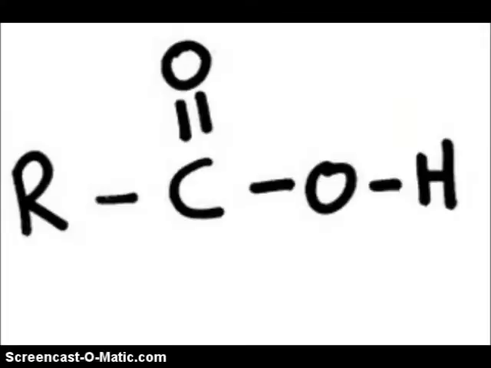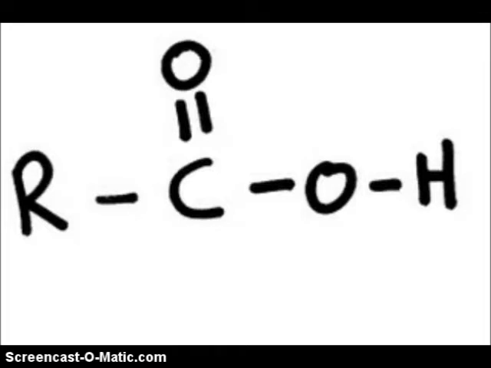Everything else that we see here would be considered that R group, where we have variability in what we can insert into our molecule. This is actually a model of an amino acid. I'll use it again later in this presentation. Amino acids are given their name in part because of the amine functional group. Again, this is the amino acid alanine.